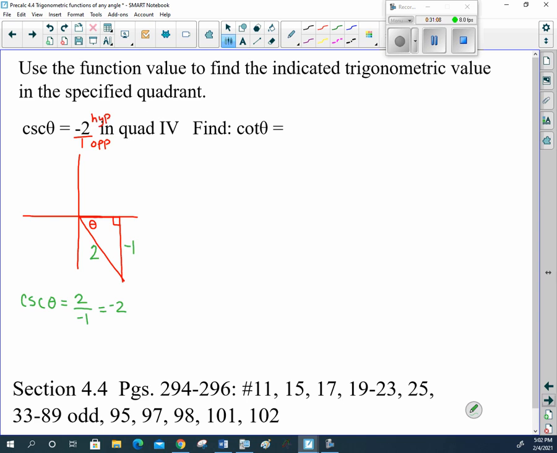All right, so then I guess we're just missing the other side. So if I do the Pythagorean theorem and I do 2 squared, which is 4 minus 1, that's going to be 3, or square root of 3, sorry. Oh, that looks like our 30, 60, 90s. That's a special triangle right there, pattern. All right, and we're supposed to find the cotangent. So cotangent of theta would be the adjacent side over the opposite side. So that would turn out to be a negative square root of 3.